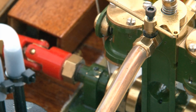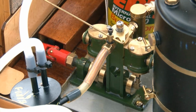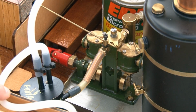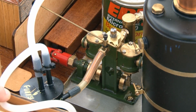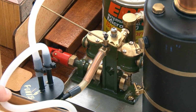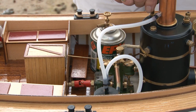And I like to re-oil all the joints, the bearing journals. You don't always have to for each run, but I would do it in the initial run. And if you run the motor again two or three times a day, you don't have to do that. And that's the oiling.